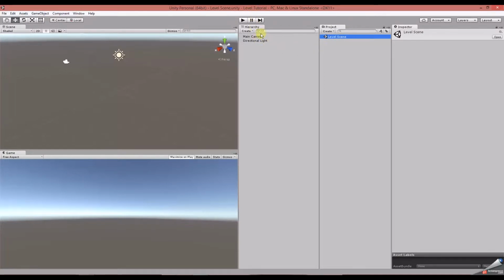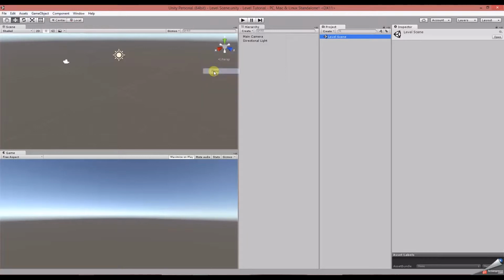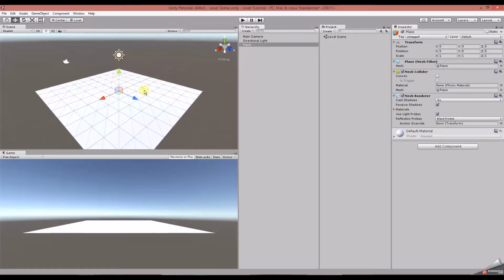Alright, so to start, we're going to make a plane first, which we do in the hierarchy tab here, go in 3D object, and go to plane. And it makes a whole plane for us. Now you want to make sure it's at the 0, 0, 0 mark here, which you can see in the inspector panel. If it wasn't, you can go to this gear icon and go to reset, and it would just reset its position. But it's good as is.